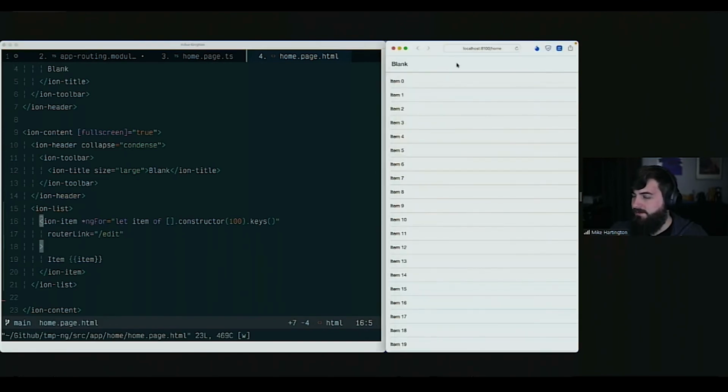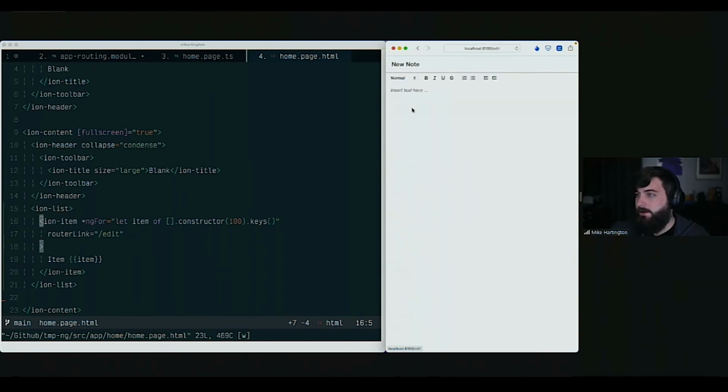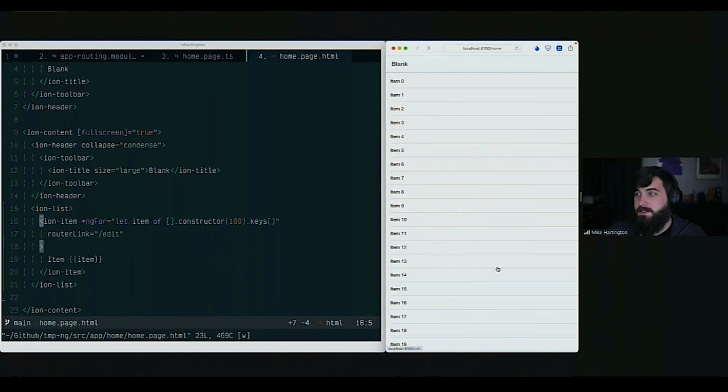Now, all of a sudden, all of these items become clickable. And if you have some eagle eyes over here, you can see that we are getting some good accessibility options that are saying, hey, this has a link that we should go to. It's going to link to localhost 8100/edit. If we go there, well, we have a little something that's going to come up later in the demo, but we have this new page.